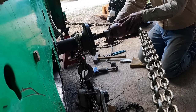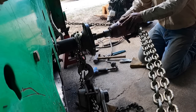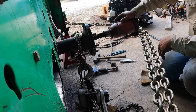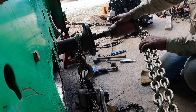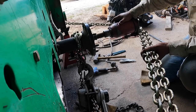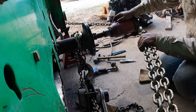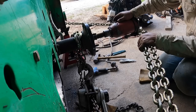This guy wants to jump off. How about let off on that? Come along. Just a little bit now. Whoa. I loosened the chain up quite a bit. Yeah, I saw it move a lot.